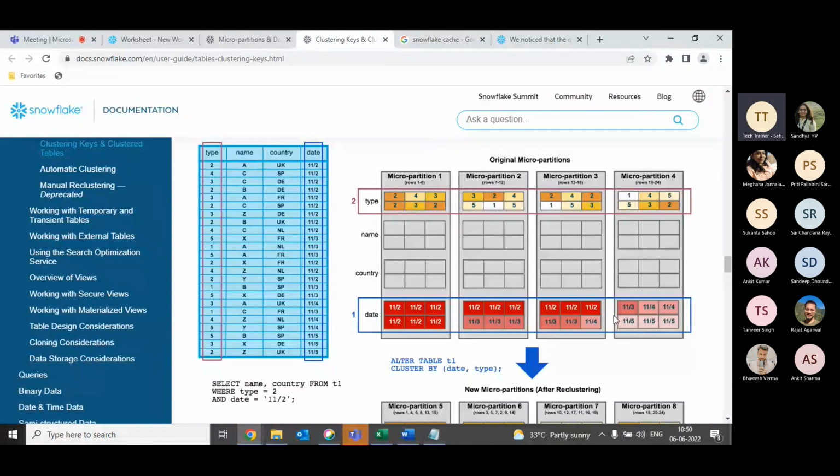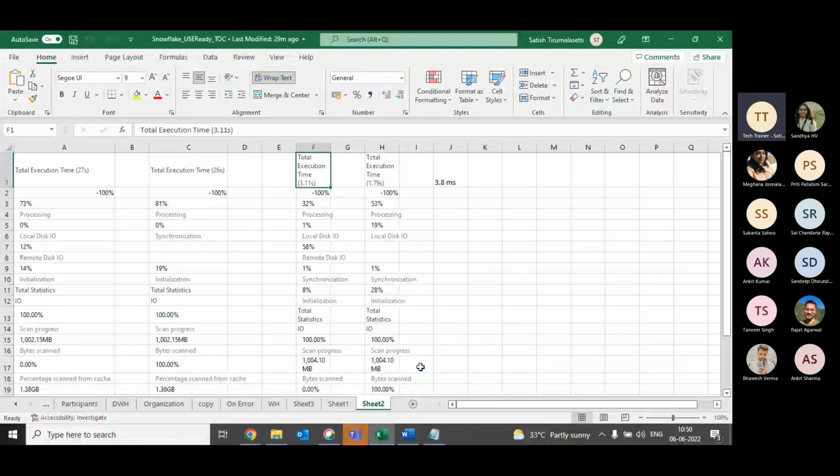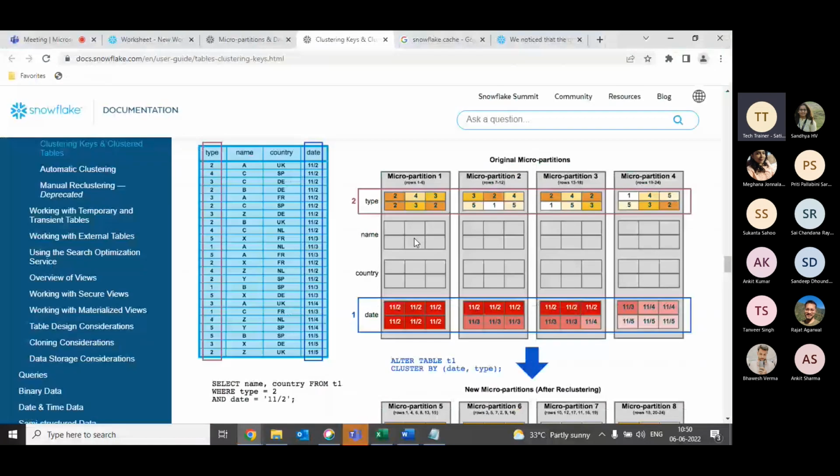Because 11.2 is not present in micro partition 4, the min and max it calculates are 11.3 and 11.5. There is no 11.2, so it will not even read that micro partition. So when you take a profile like this for a query, partitions total are 4, partitions scanned are 3 for this query. It scans only micro partitions 2 and 3 to fetch name and country.